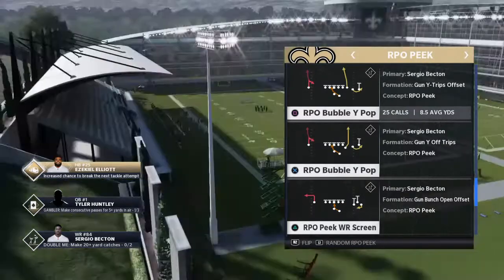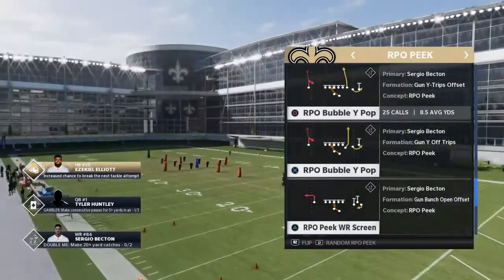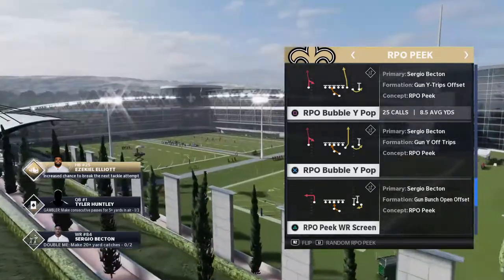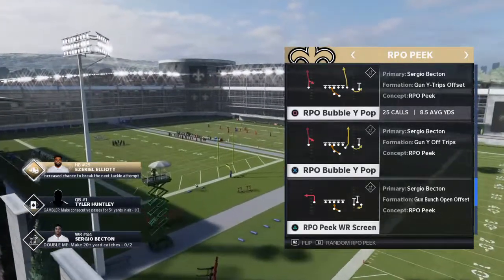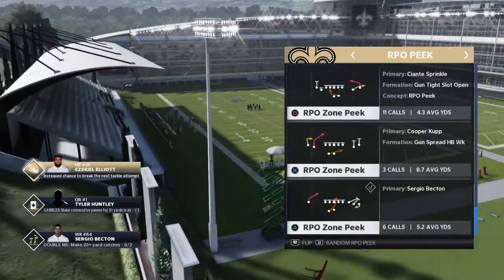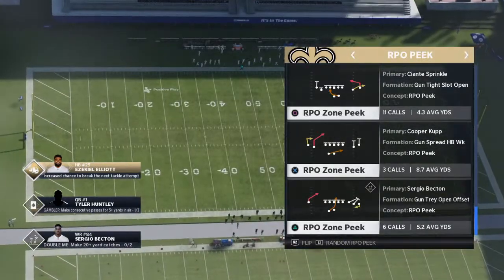RPO bubble wide pop, the one at the top right here. Averaging 8.5 yards per play on that. Very similar play is right under it. It's just the tight end is offset instead of being on the line. So that's really the only difference there, but essentially it's the same thing. RPO peak wide receiver screen is also pretty damn good. I don't know why it says I haven't called this play. I've actually called it quite a bit. RPO zone peak right at the top. Again, that's another one where it's quadruple options, the play we started out with.